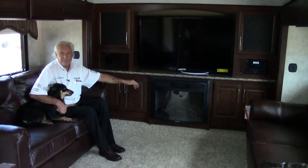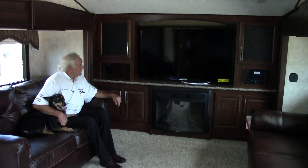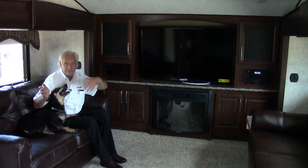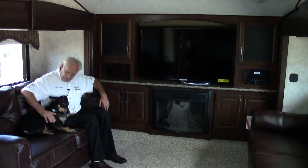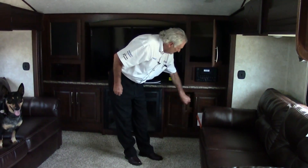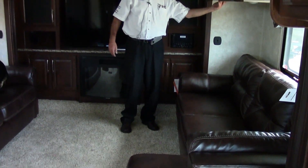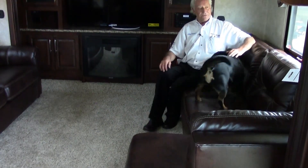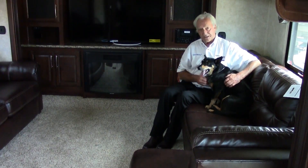We have an electric fireplace here with what we call the log-glow effect — very nice flickering flames — but it's actually a heat source. Big TV here that can also be pulled out and turned at angles, so if you're sitting on one side of this living unit you can see the TV quite comfortably. On the other side we have yet again more storage, and another huge L-shaped couch. We have lights here that are very romantic — high-station lights — and then the regular TV lights. She loves the comforts of home, this little dog. A couple of days ago she caught her first rabbit — so as Elvis Presley would say, now she can be a friend of mine.